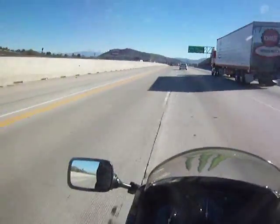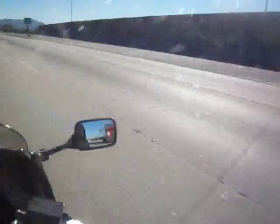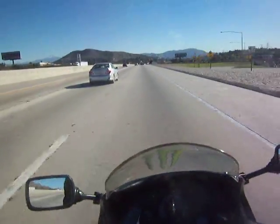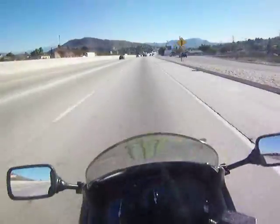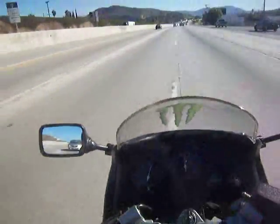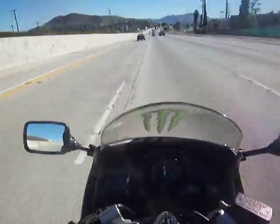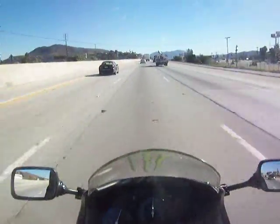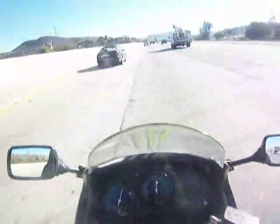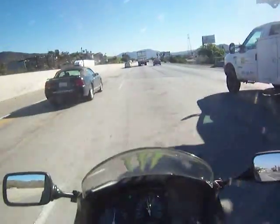I've had a Ninja 251, Kawasaki Ninja 250 sport bike, and when I'd get winds like this, it was literally terrifying. Because it's a very light bike. It's great on gas, it's a great motorcycle, one of my favorites I've ever owned. But I wouldn't want it for this type of riding. I want some big, heavy sport bike with like a smaller windscreen. It doesn't really affect the ride as much.